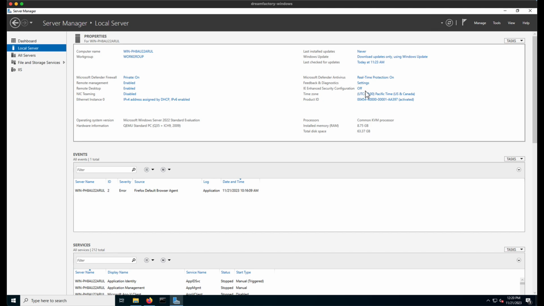But you could, of course, instead of downloading things on the server here, download them on your client, put them on a shared drive, and then drag them over. That's up to you. But for me, I have installed Firefox instead of Edge, Internet Explorer, whatever, and turned that setting off.